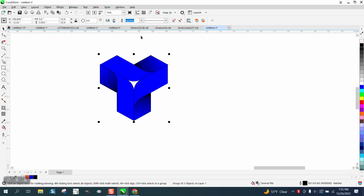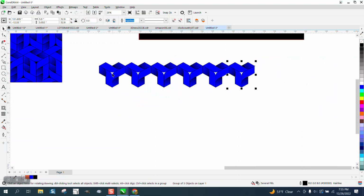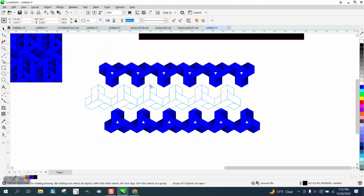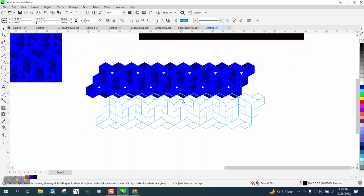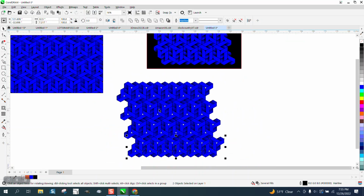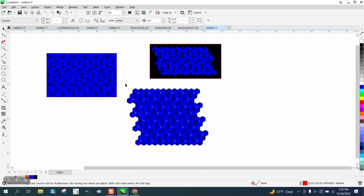I've already made it 5 inches across. I've set my nudge factor to 5 inches. I'm going to Control D and move that over. And you could do as many of those as you want. Then Control G to group them, Control D to duplicate it, and then mirror it. Then just move it out of the way and take that one node and have it snap to there. I always find it easier to just duplicate the whole thing, so you're not just doing sections of it. Then you Control D, and you can make it as big as you wanted, or as many of those as you wanted.